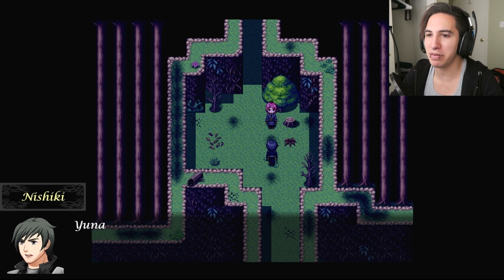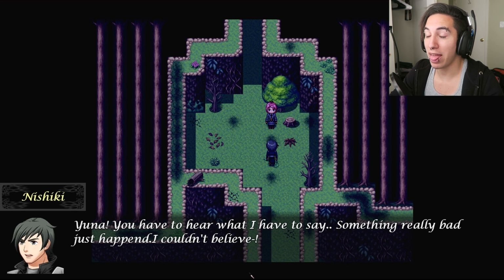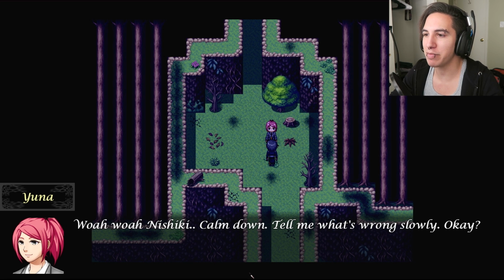Nishiki, what are you? Yuna, you have heard what I've said. I can speak right now. You have to hear what I have to say. Something really bad just happened. I couldn't believe it. Whoa, Nishiki, calm down. Tell me what's wrong, slowly, okay?